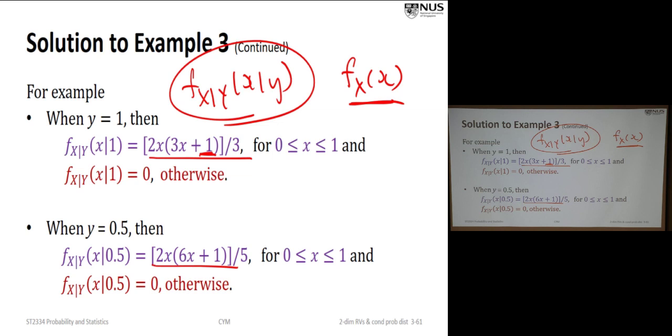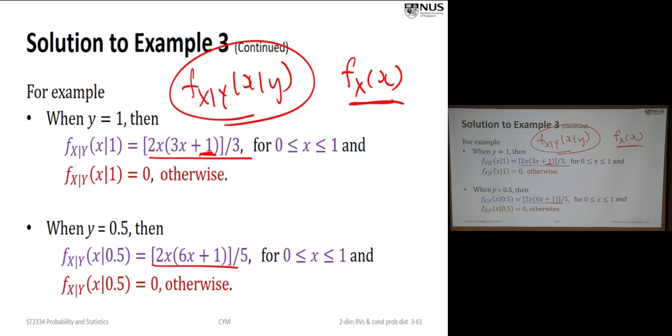So the first one is that we don't care about y, and we just look at how x behaves in general. X takes this value with that probability density and so on. But the conditional probability density is different. So we look at, if you are told y equals a certain value, the little y, then how this random variable x behaves.